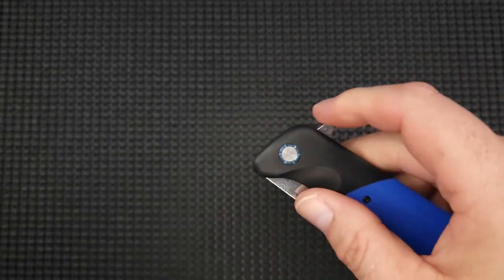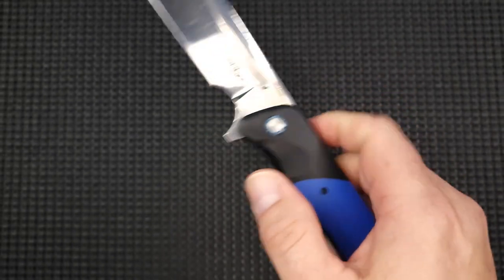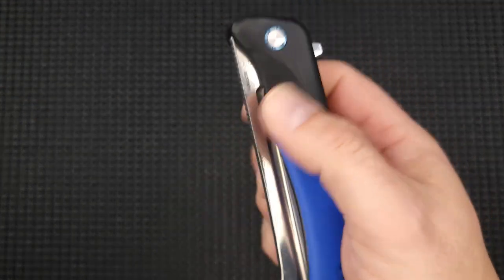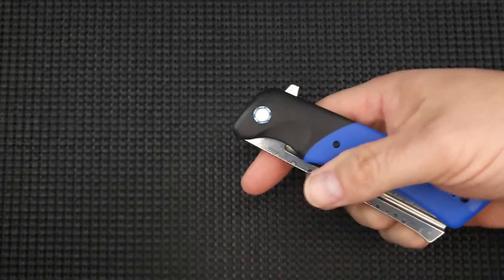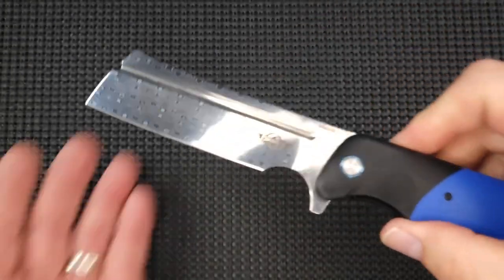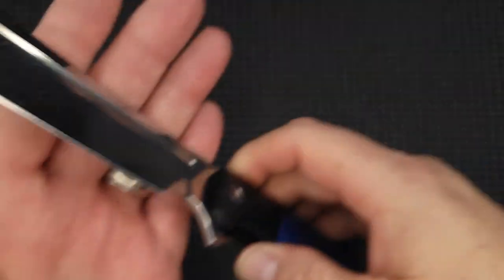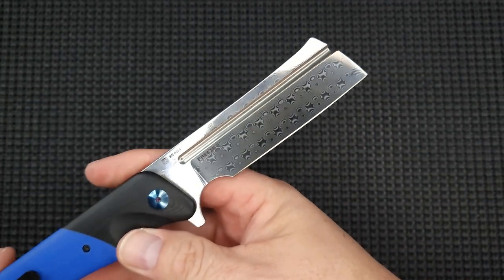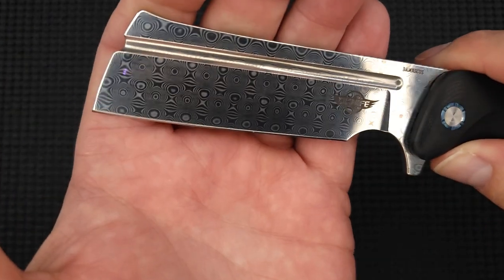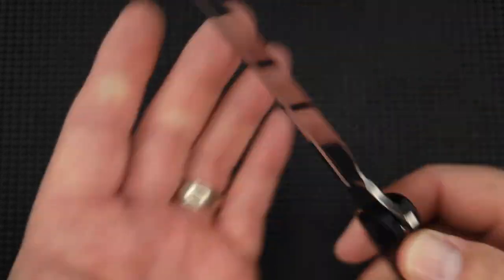It is not a lightweight knife, but check out the cleaver on this thing — it is some serious blade. You cannot get more drop-shutty than that. It's like, hey, you better get your finger out of the way. Look at this reverse flick — all day long. Let me give you a look at this Damascus. It has a very nice pattern for all you Damascus fans. I don't know what the steel is; if I had to guess, I'd say it's probably like a 9Cr18 type Damascus.